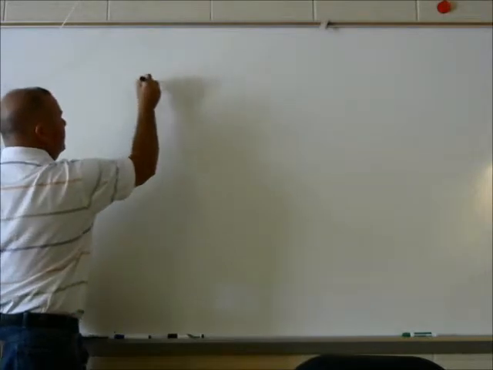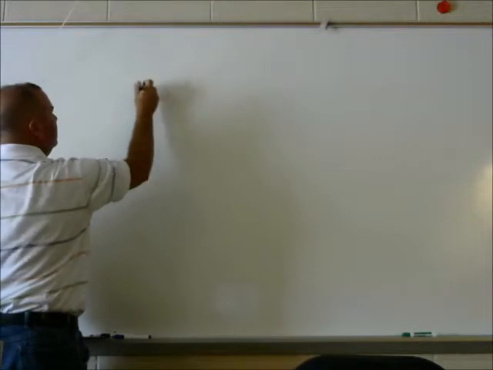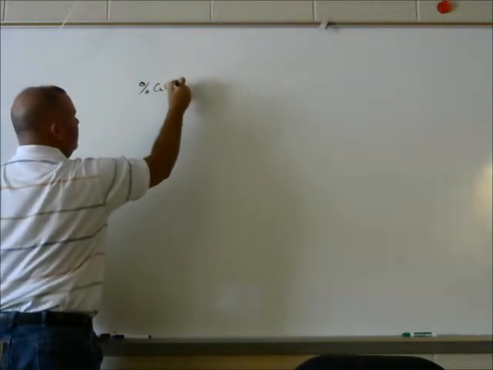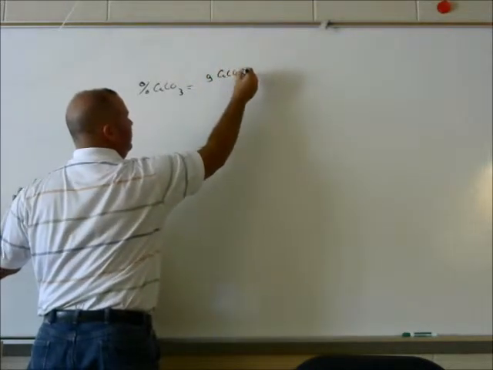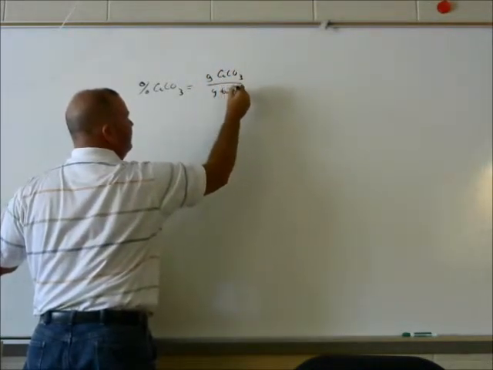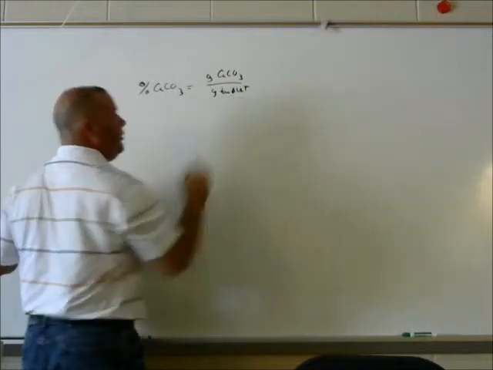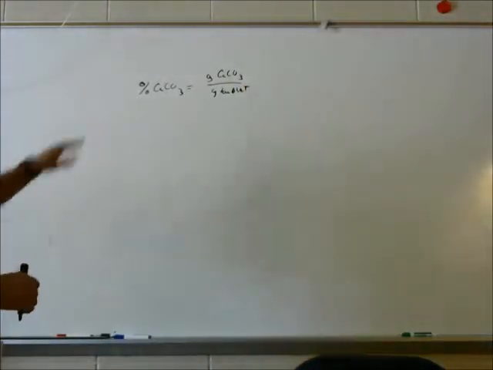So the first thing we're going to want to do is write a balanced equation for the reaction between the HCl and the calcium carbonate, which are an acid and a base, as well as realizing we're trying to find the percent of calcium carbonate in our original sample. So that'll make sure we have grams of calcium carbonate over grams of our tablet. At some point we'll have to come back to that so that we can figure that out.